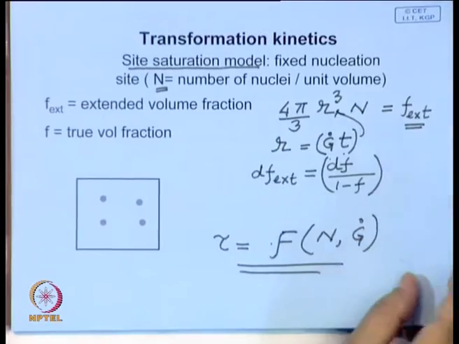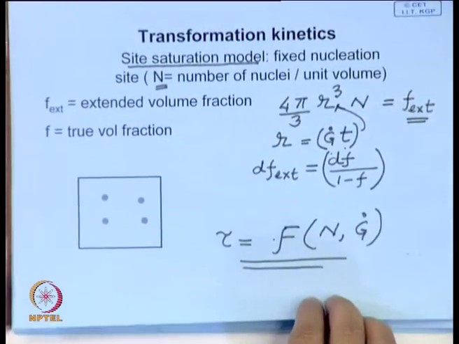In fact, this type of derivation helps, because it helps you to analyze the experimental data that you collect, and it helps you to get a physical insight into the transformation process. And if you get a good physical insight by controlling the experimental parameters, you will be able to control the microstructure, and therefore control the properties that you expect, and this property in turn will affect the performance of the material.